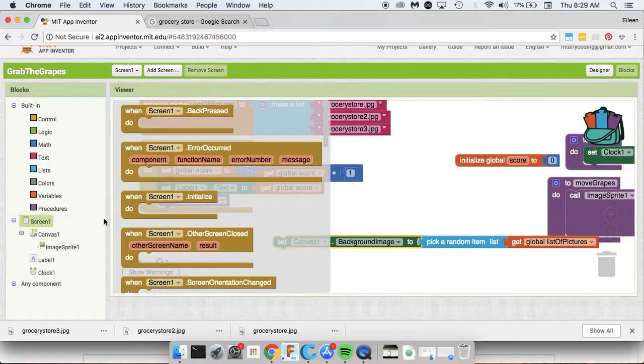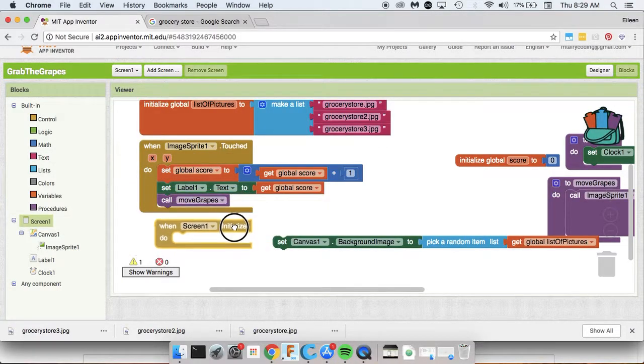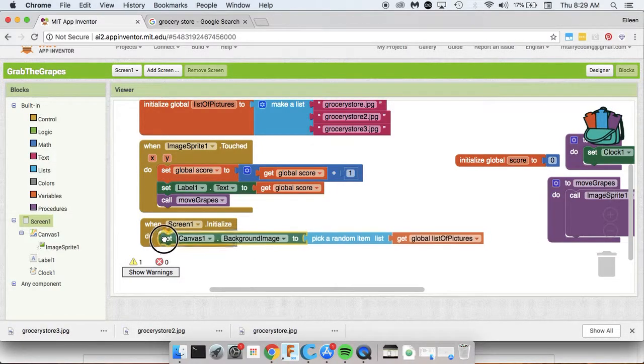I click screen 1, then I look for the block that says when screen 1 initialize. That means when screen 1 first starts. Initialize means start, just like your initial is the first letter of your name. Then I can put this one right here. And now, this says whenever the game starts, pick a random background image.